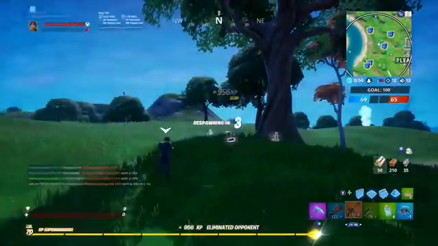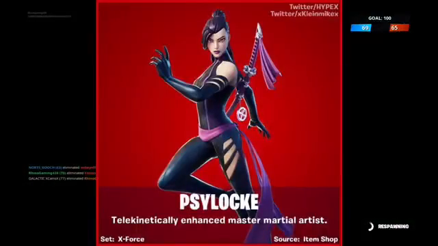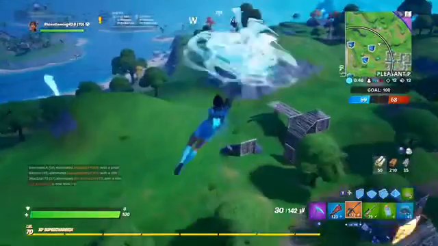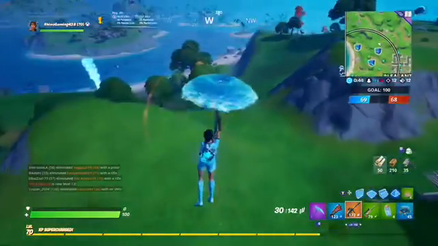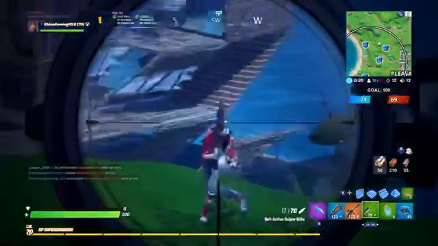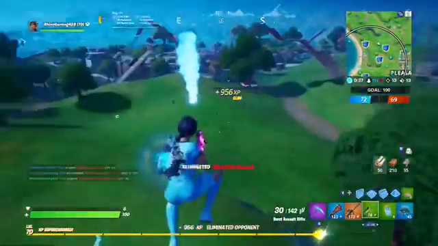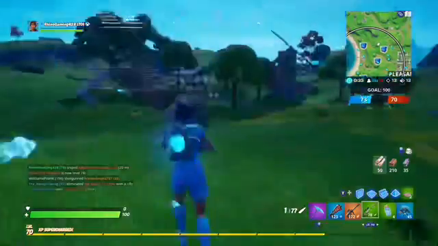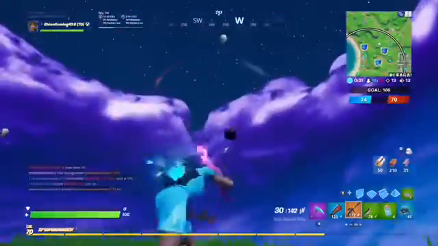Moving on to the number 2 spot, we have the Psylocke, and this is the third X-Force skin and my favorite. Again, I just love that color scheme. She's so clean. I love that robe that's hanging off of her. I'm not a huge fan of X-Men. I do love the Avengers. I do love Deadpool, but I'm not a big follower of the X-Men series. But still, these skins are really cool, really dope. And this skin's no exception.